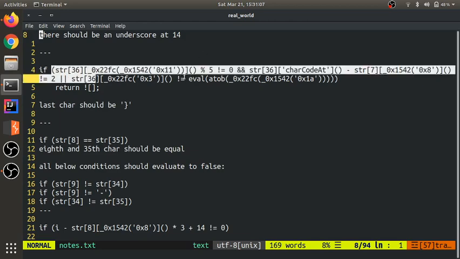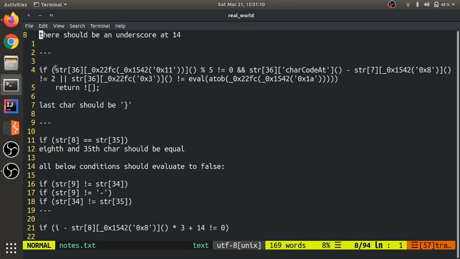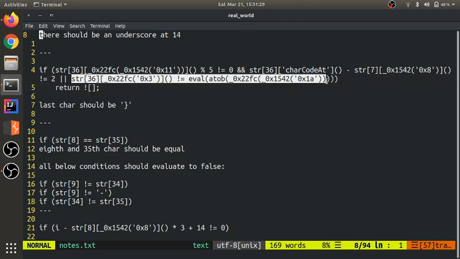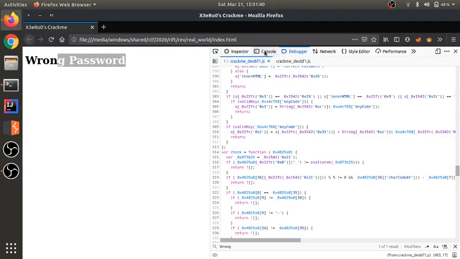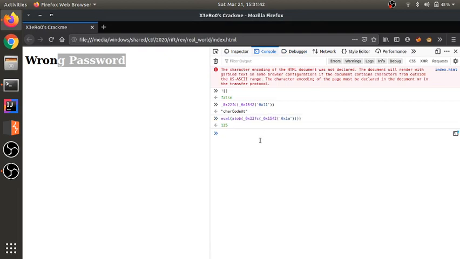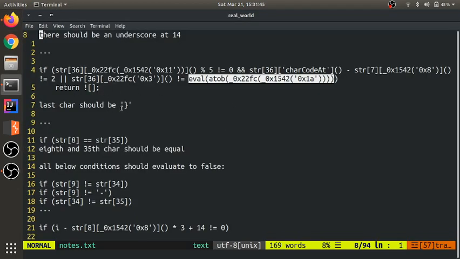And then there was other stuff. As you can see, there's a lot of weird stuff, but all of these conditions were evaluating to the same things. The char code at this should be divisible by 5, and the char code at this minus the char code at something else should be 2. But all of these statements return the same thing, and you could simply look at this last statement and figure out what it means. I'll show you what I mean. You can go here and evaluate it, and it'll give you 125, which is this thing.